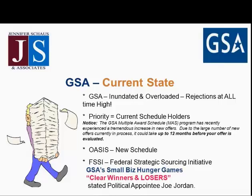Another thing which is, I think, very bad and damaging news for small businesses is the FSSI. Basically, GSA is looking at a couple of different schedules. One is the janitorial and sanitation products, and the other is office products and maintenance and repair. They're saying, oh, looks like we've got enough vendors on these schedules. We're going to close the schedule. We're not taking any more new submissions. I've been to some hearings on that, and obviously the small business community is not very happy, because if you fall into one of those categories and your customer says, hey, I need to buy your services through the schedule, well, you're out of luck. You can't get on.